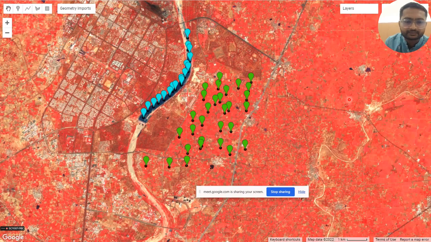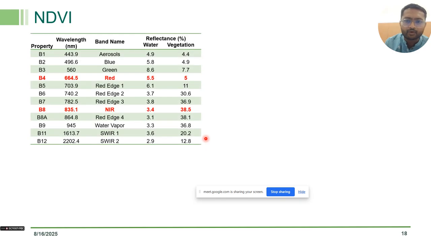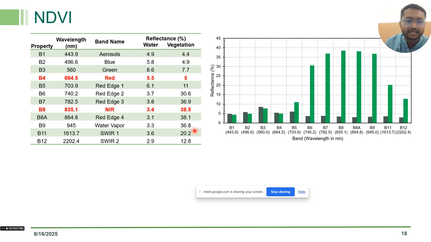Here I have taken an example. The area near IIT Gandhinagar, I have divided into two parts, water and vegetation. I have extracted the data of all the bands for water and vegetation, and this is the reflectance value I am getting for all the points. Then if you plot it, you see band 4 is the red band.